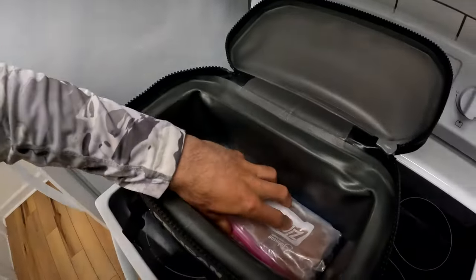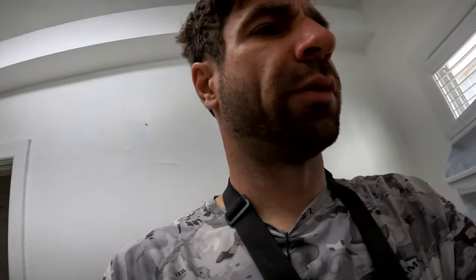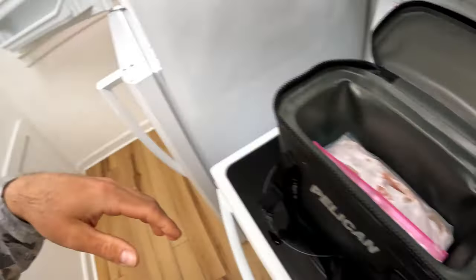I just take the little gel packs and put them inside my cooler. Take my fresh fish — I've got these Ziploc bags that you seal them up in. Just make sure it's sealed up and throw it in your cooler. I'm gonna start stacking my fish. I've got a few different varieties of fish here — I'm just gonna stack it in my cooler, close it up, and put it in with my clothes in the checked bag. Super easy to use either dry ice or gel packs. I freeze the fish, but I don't think you even need to — I think you just have to seal it up.